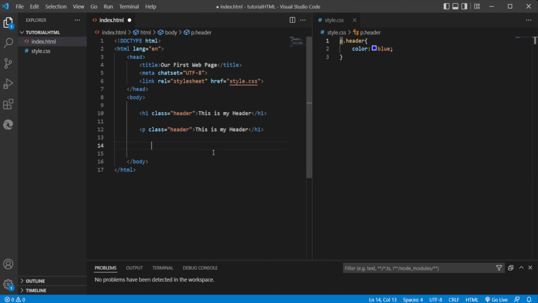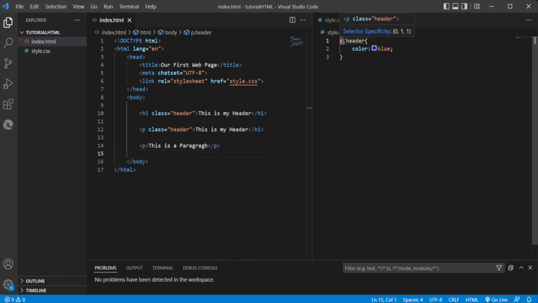So if we have another P element, this is a paragraph.